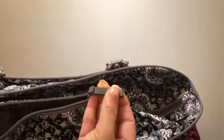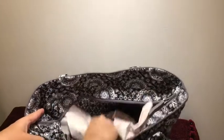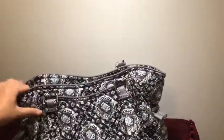Let's open the zipper. The zipper pull also has this leather, I think it's leather, and a pretty smooth zipper. It's not metal, but it's pretty good. Okay, inside we have some packaging. So it's sort of like a tote and a satchel at the same time. I think I find it useful because I'm going to use it like a tote, and I like my totes zippered up on top.